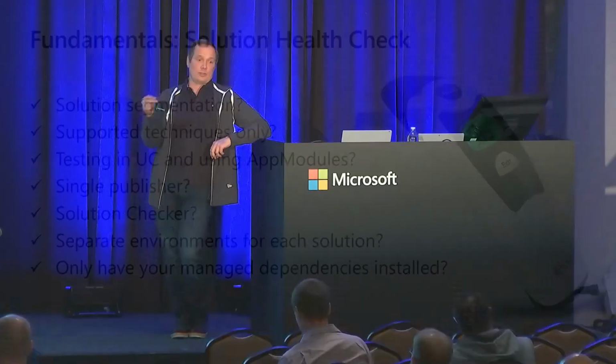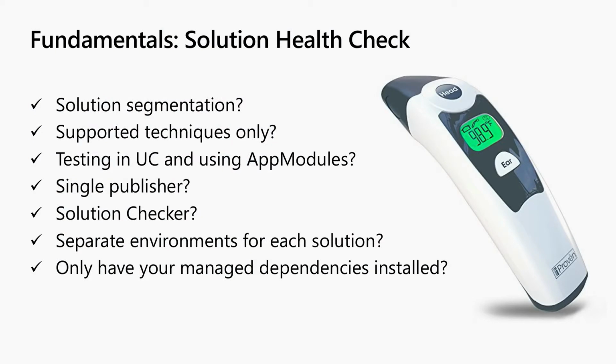But for anyone who's been on the platform for a while will know that it used to be so that when you added an entity to a solution, you couldn't choose what to add. I think that was CRM 2011 or something. With solution segmentation, you can say, well, I only want this field, and I only want that relationship, and I only want that form, which again is super important that you only take what you need, so you don't start messing with some of the other things. And it keeps the size of your solutions down, so it does faster import, faster export. That's just a lot of good things to be said about it.